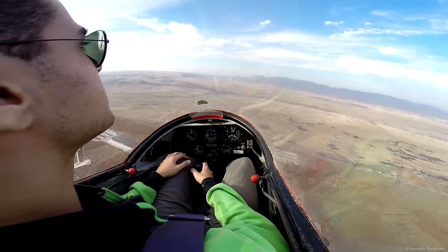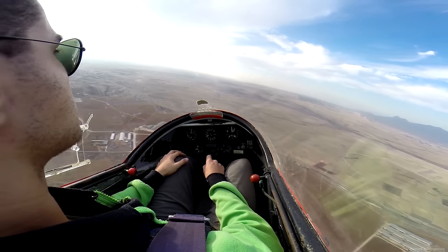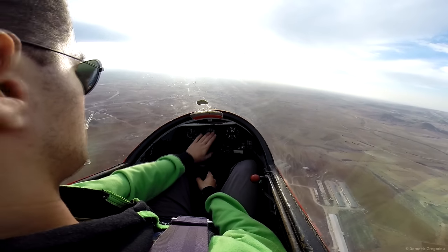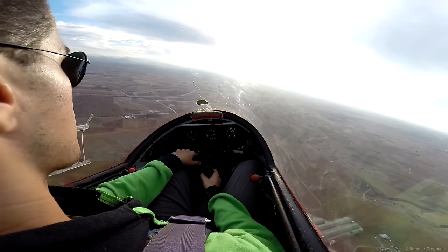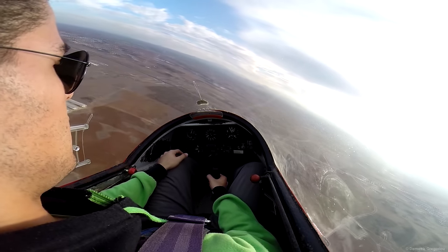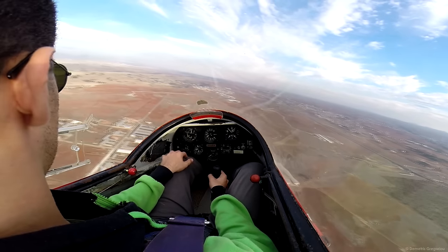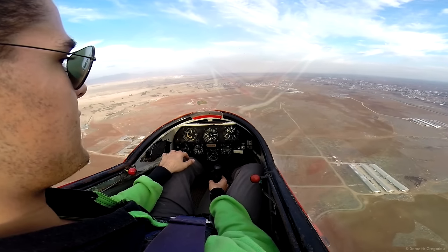Nothing much, actually. Sink. It's not working. No. So I'm gonna fly towards my high key point to enter the downwind, and we will be lucky if we find anything en route. No sink for the moment. Approaching 800.